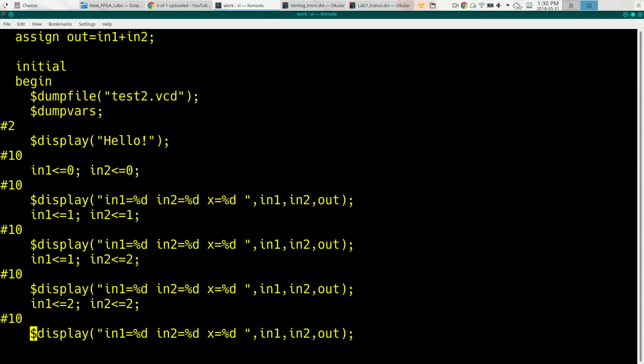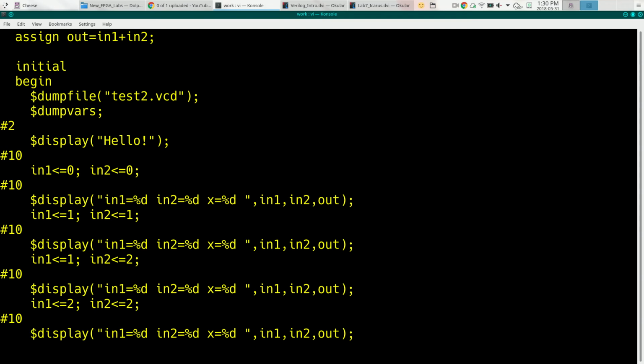So this is where your test plan would come in, right? You're supposed to develop a written test plan. So how would you test a 2-bit adder to see if it's really a 2-bit adder? Well, maybe you go through every single possible combination of inputs, but what about a 10-bit adder? 2 10-bit numbers. To do every possible combination of inputs would be 1,000,000 tests. And that's probably not what you want to do.